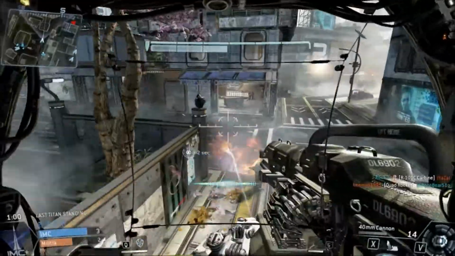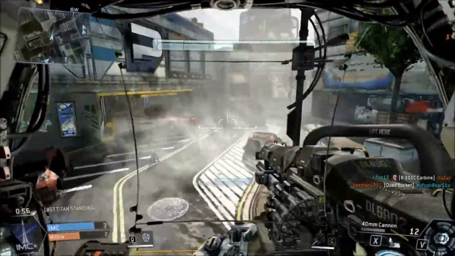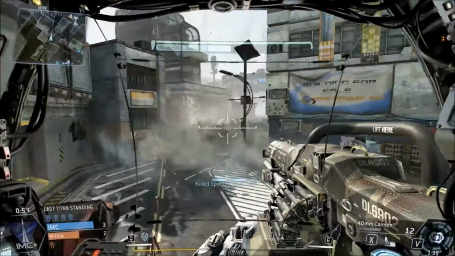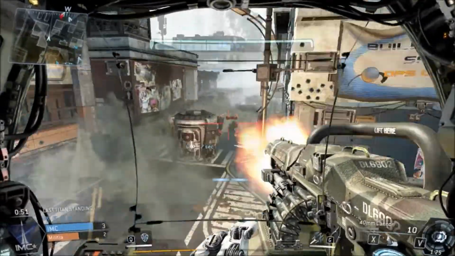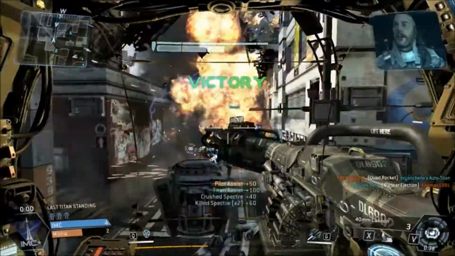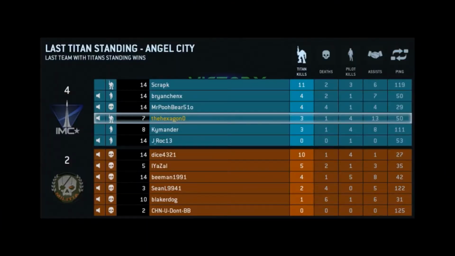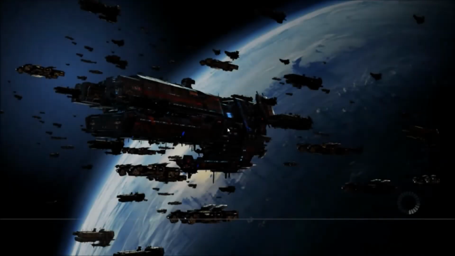But Last Titan Standing is a really fun game mode. It really increases your knowledge, I guess? Not really knowledge, but your thoughtfulness of how to preserve your Titan and not die. So that guy dies, and we get a victory. So, yeah. It teaches you to hang back maybe a little bit, stick with any other Titans or any other pilots around you, because they can help you out a lot. And yeah, it was really fun.